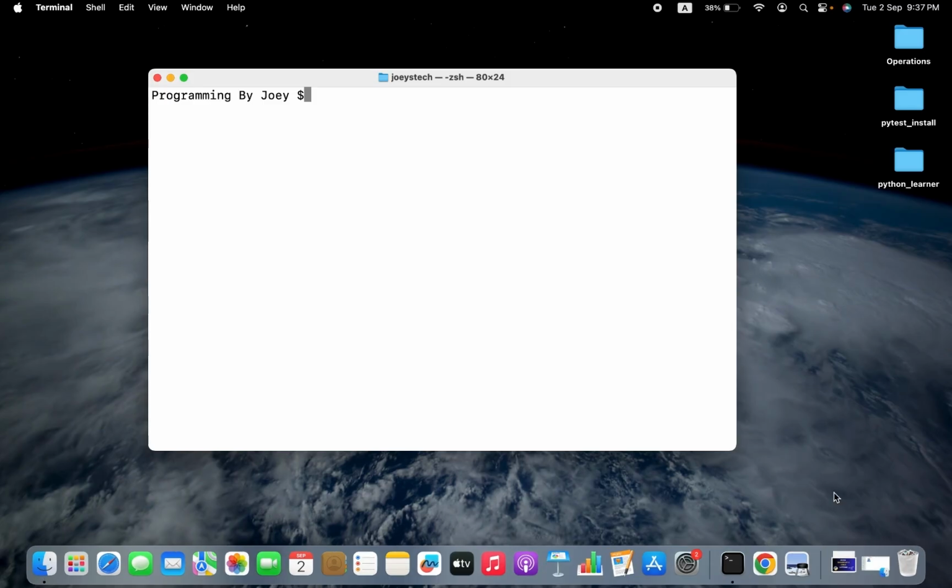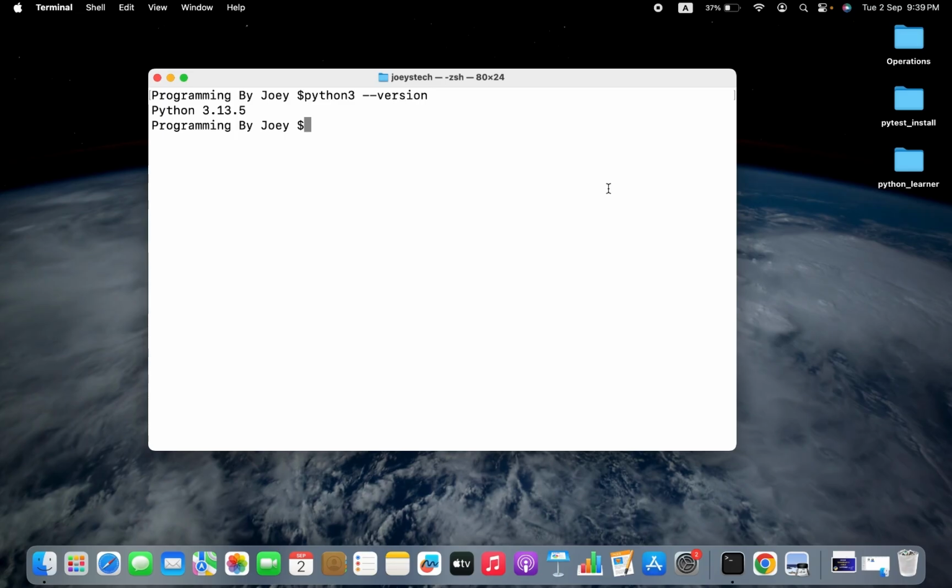First, let me show you the version of Python installed on my Mac. To check that, we'll write the command python3 --version. If I hit enter, it's going to print the version of Python that is installed on my Mac, which is Python 3.13.5. And this happens to be one of the latest versions of Python available at the time of recording this video. If you want to install the same, then you can watch the video in the I button.